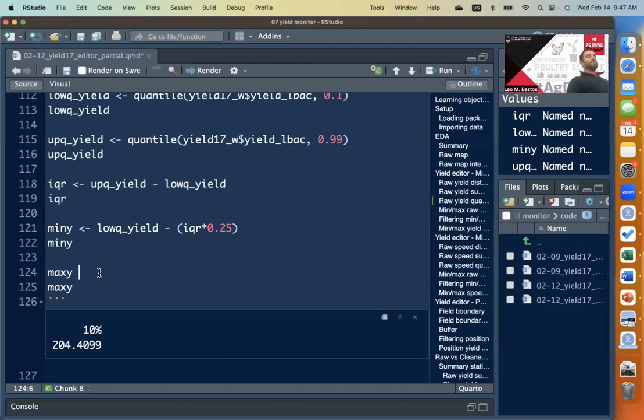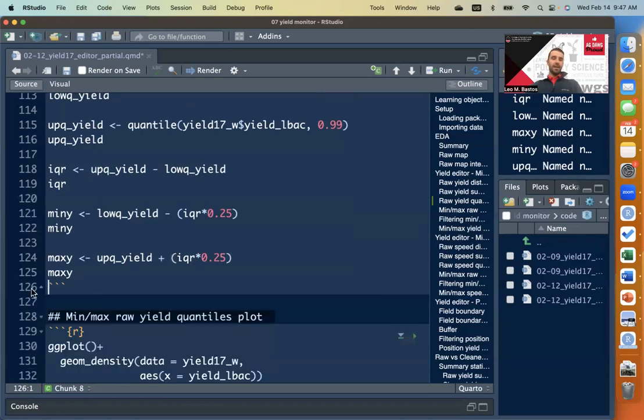Now we're going to do the same thing for the max Y, but instead of deducting, we're going to be adding, because we want to extend past it since it is on the upper side of that distribution. So we can come here. It's going to be the upper quantile yield plus, so not minus, but plus the inner quantile range, IQR times 0.25.